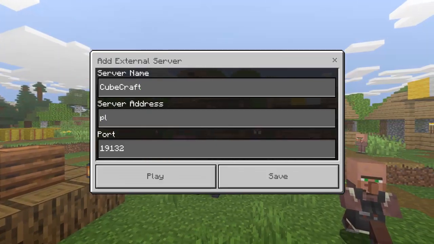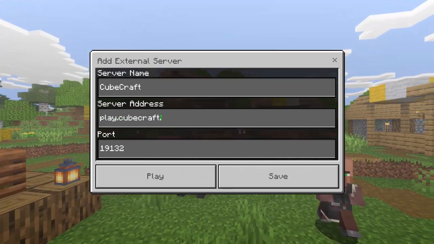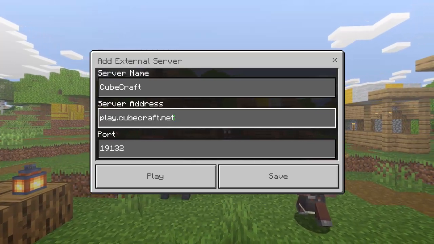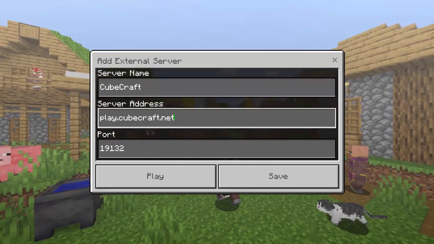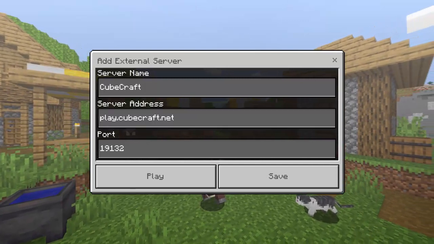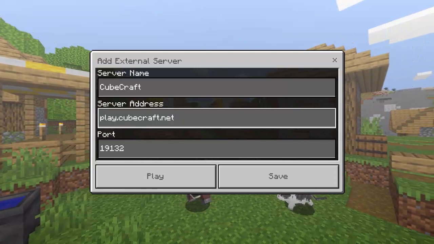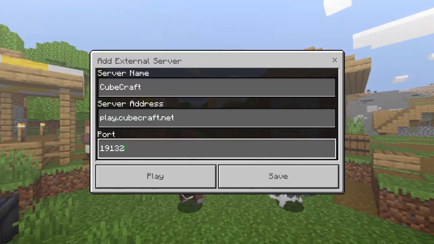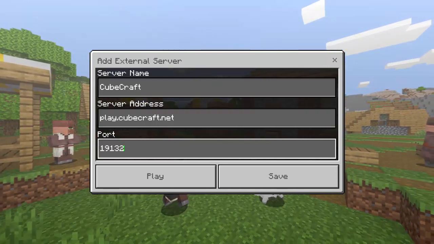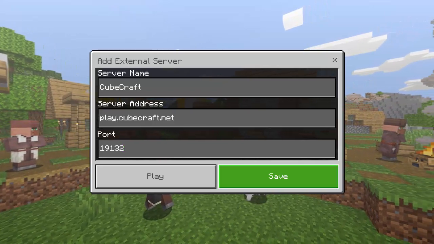So it'll be play.cubecraft.net, just like that. And every server has a different IP. So obviously you're not going to be able to play The Hive, let's say, with the Cubecraft address right here. But yeah, let's continue on here. And for the port, you just want to leave that the same. Usually you don't even need to change this. It'll be 19132, just like that. And you can go ahead and save it, or just go ahead and play.